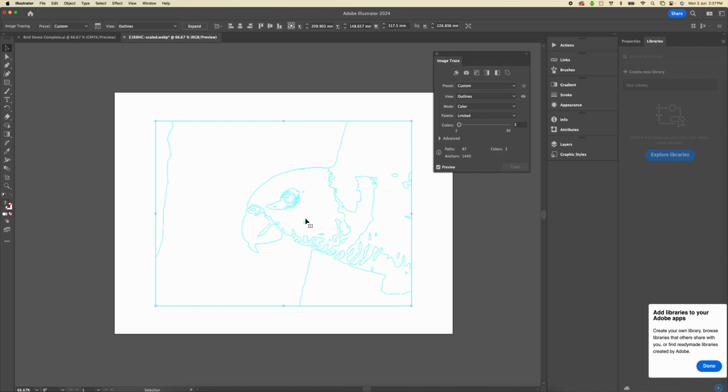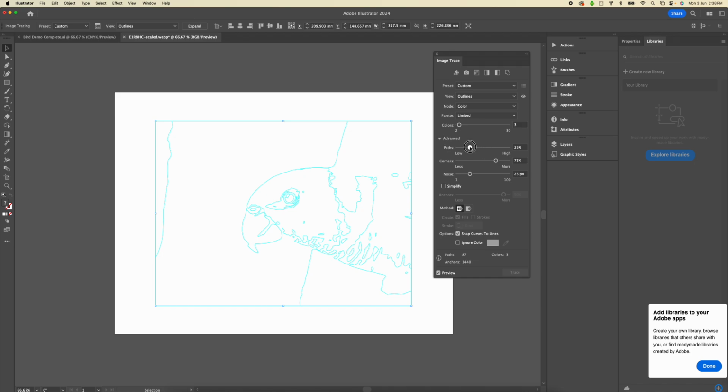If I start focusing in here, if you have a look at this circle just here on the neck of the bird, that circle there is going to be incredibly tiny. It's going to be almost a crumb in size, and I'm going to have to stick that down to my serving tray. That is going to be incredibly difficult. So what I would try to do is, if I have an image, to try to get rid of any of those small components.